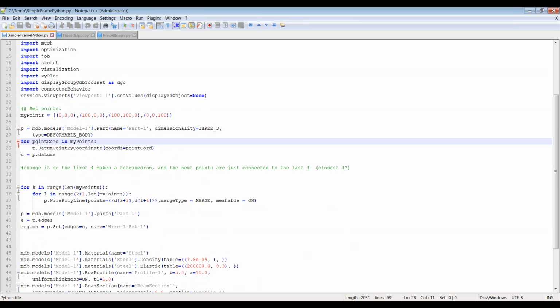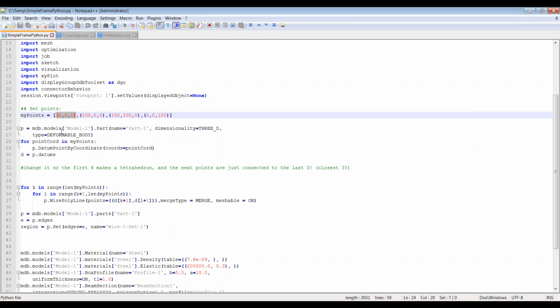And what we can do, as you see, is object orientation again. So my points is a list of points. That means if I use a for loop to loop through all those points, then at every iteration, the point chord variable will be the equivalent of one of the members of this my point list.